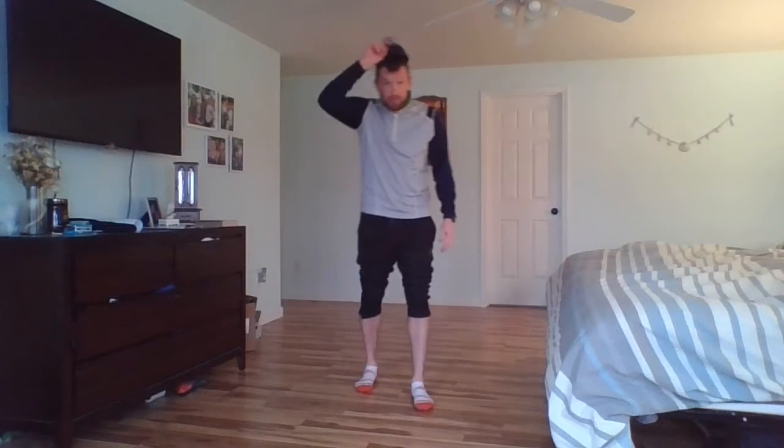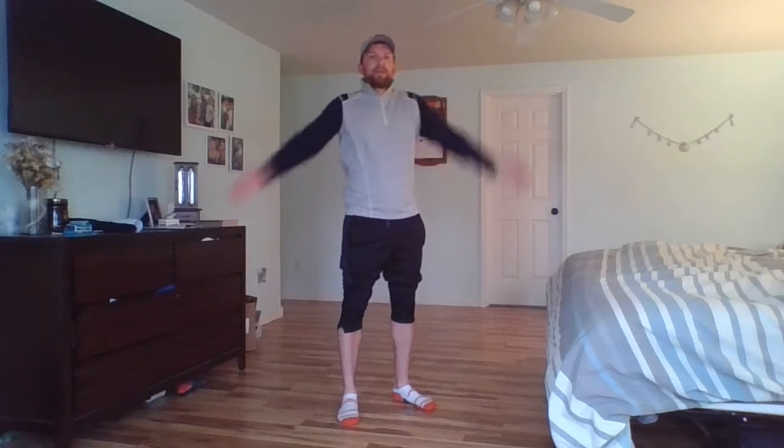Let's get our arm circles going — make sure we've got our big area spread out. I don't have my mat down; I'm going to get my mat down after warm-up. So let's get started. We'll do eight forward, then eight backwards. You guys know what's next: big backslash, eight of those as well. You guys can do it — you're rocking this stuff at home. I love seeing that you guys are watching these videos.